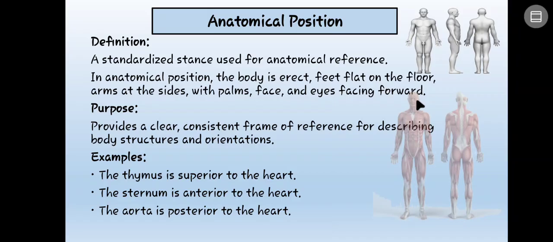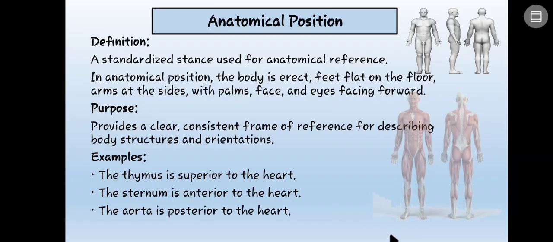So when we are doing anatomical study, the body shouldn't be assumed in a certain position. No. If you assume the body in a certain position, and in anatomy you are describing the thigh, you end up describing the thigh's position at a different angle. That is the reason why we say in anatomical position, which is the standardized stance for anatomical reference, the body is supposed to be erect, standing straight.